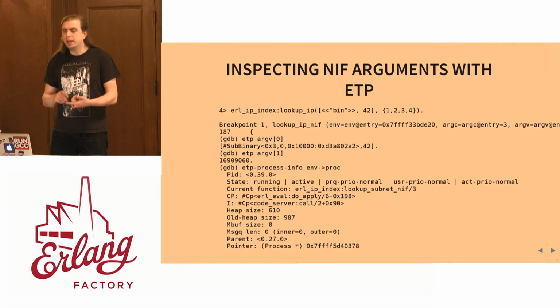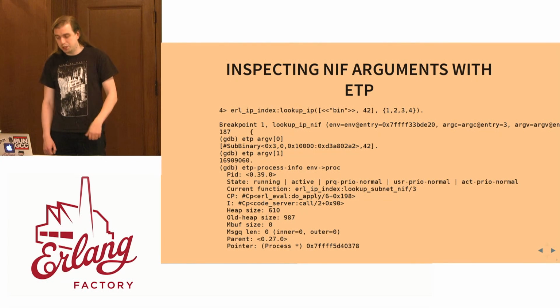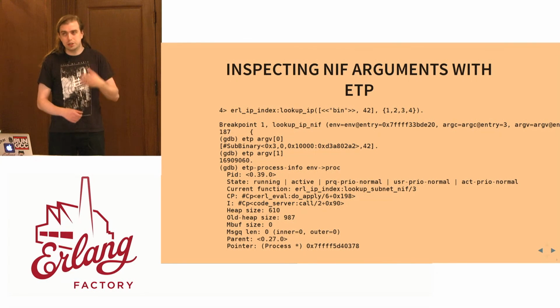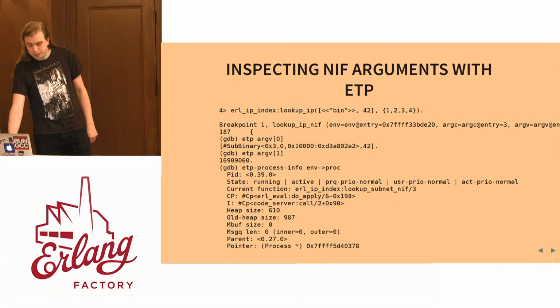If you're writing SystemTap probes, or, for example, I'm experimenting with some crazy stuff involving perf counters that needs to read snapshots of the VM memory and do things with it, the easiest way to figure out how to do that introspection is just looking at the ETP script, which is this monstrous GDB script that partially gets generated in the build process. It's incredibly helpful. I don't have the snapshot of ETP help here, but it's worth firing up because there's a ton of commands, and you can see processes that are running, stack traces, all kinds of stuff. And it knows how to print terms, which is really handy.